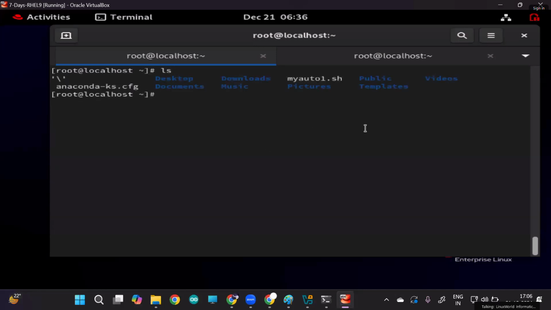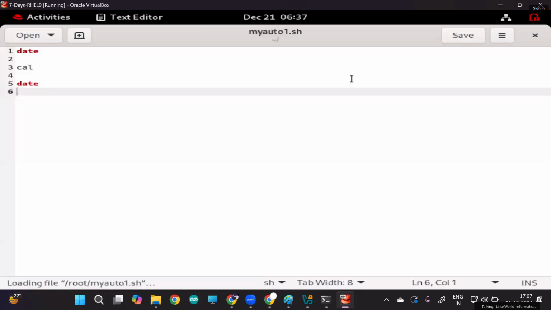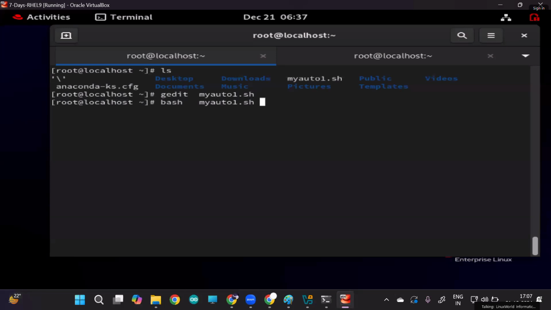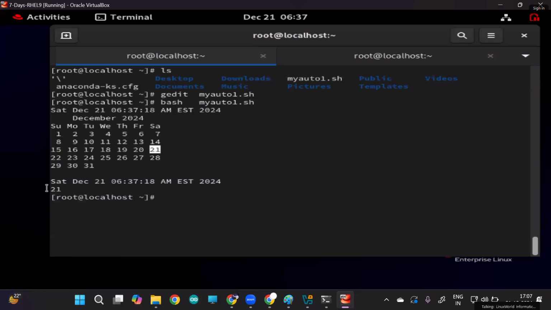Okay, so you can see here, this is one of the files I have that we created. And if you want to see the content of the file, again, you can use gedit, why not? To open this file, see the content, and change something. Okay, let me write one more command called date plus percent d, for example. Save the file, close the file. Again, let me run the file. You can see the 21 is going to come up.